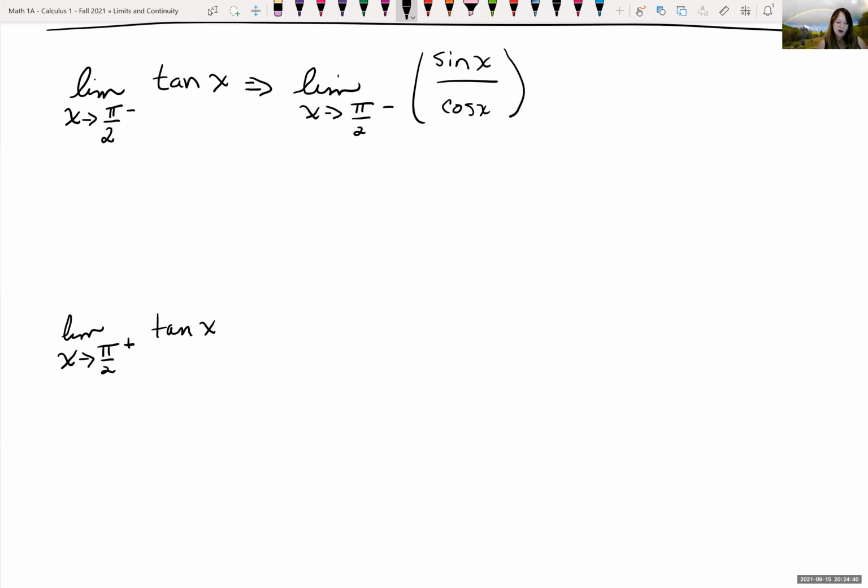And so recall tangent had asymptotes when you graphed it. And so you had to worry about when cosine of x was equal to 0. Cosine of x couldn't equal 0. The values that set cosine of x equal to 0, those were vertical asymptotes.